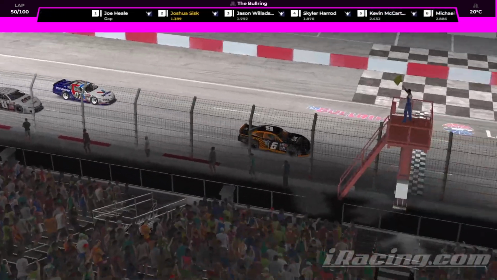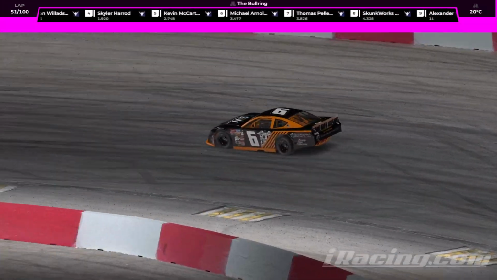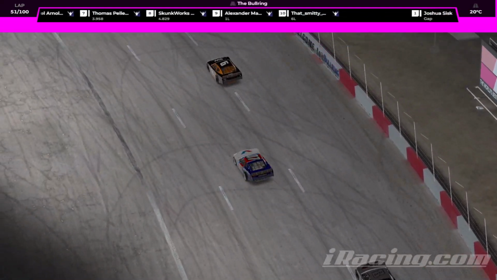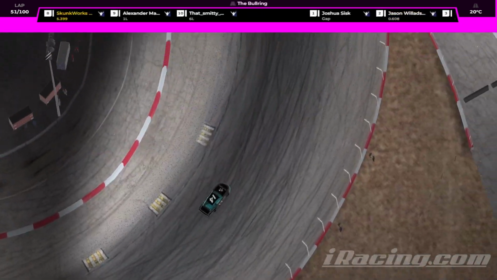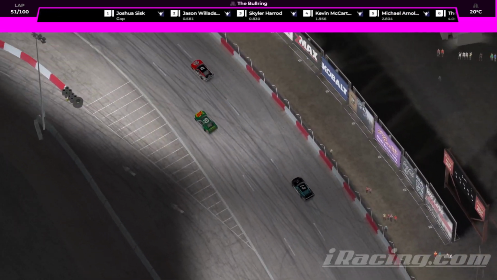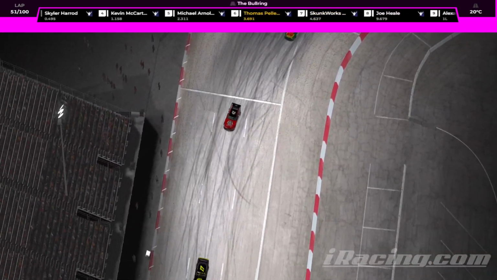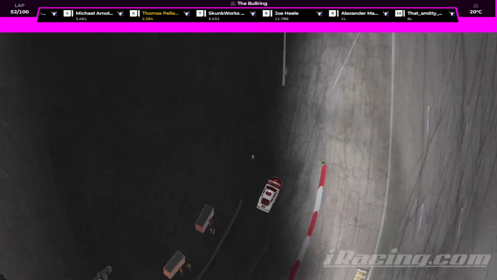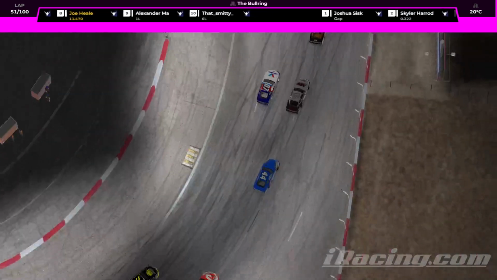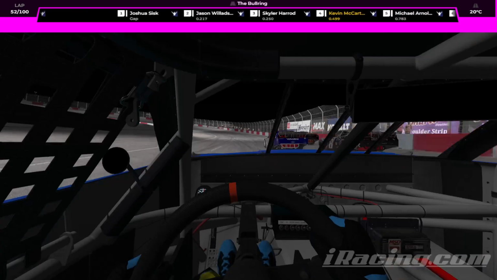So I'm just going to let these cars zoom by here once they go green. There's Alan coming up in the back here. Alright, let's go for a ride in Joseph's car. Oh, he just came out of the pits too. Alright. I'm gonna go for a couple of laps around with Kevin here.